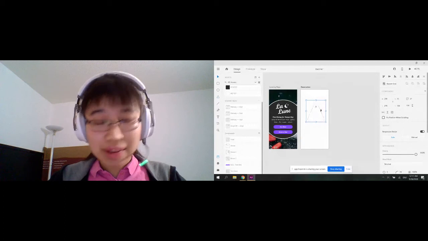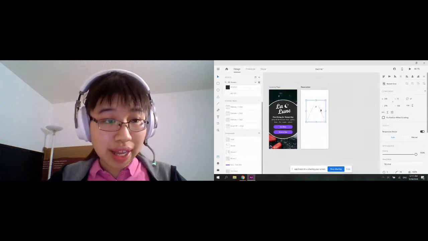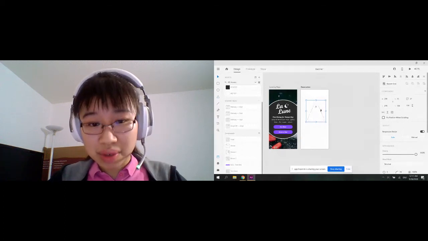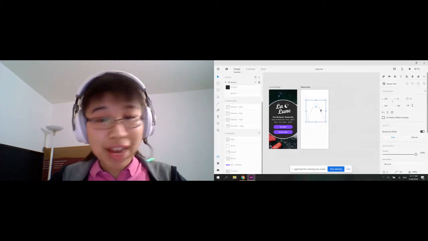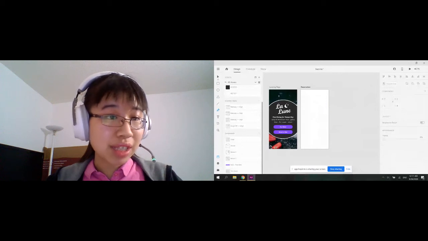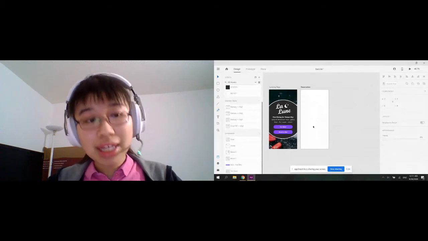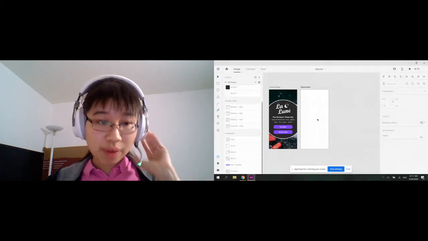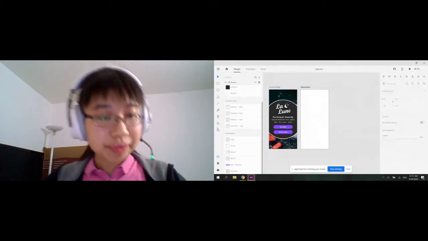We also have two tools: the line tool right here to make straight, curved, and diagonal lines, and the path tool for vector art. We're not going to be touching much vector since that is mainly an Illustrator thing, but if you're interested in it, there are resources outside for that.